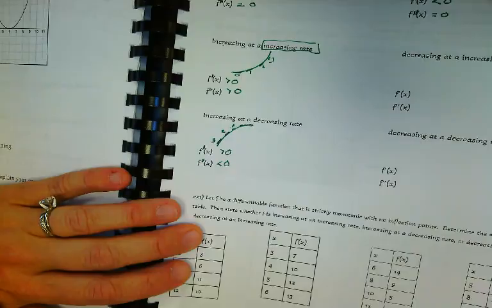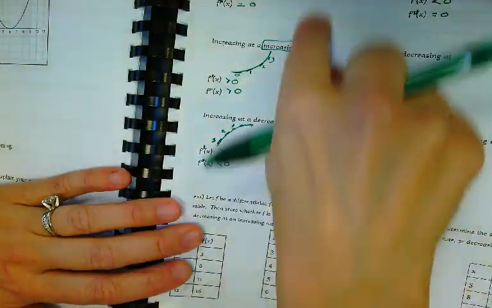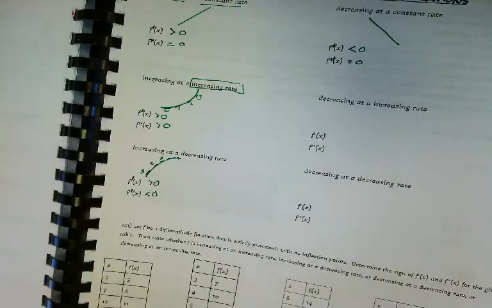So if you get stuck on these, really think about the numbers, and that should make it a lot more obvious. So I think the increasing ones are fairly simple. The decreasing ones, again, I would think about the numbers. Try to draw decreasing at an increasing rate, and then put some numbers on it to prove it. Decreasing at an increasing rate.